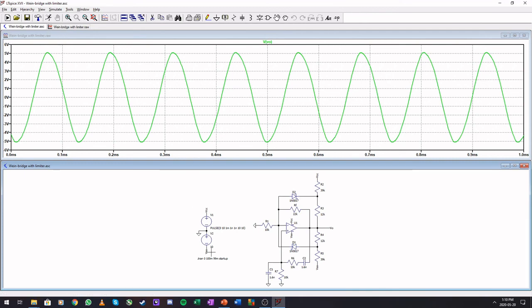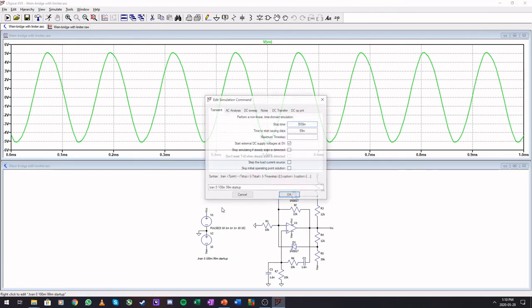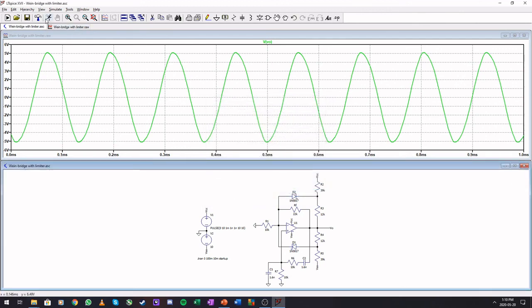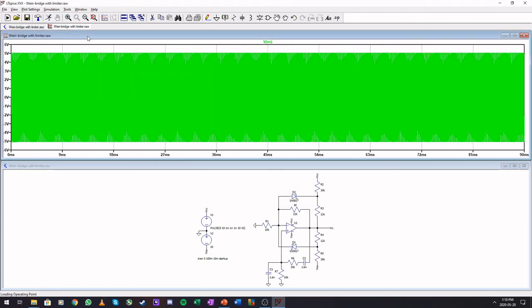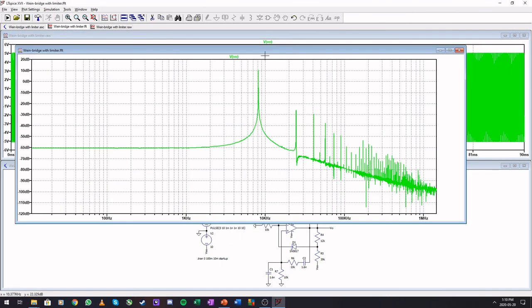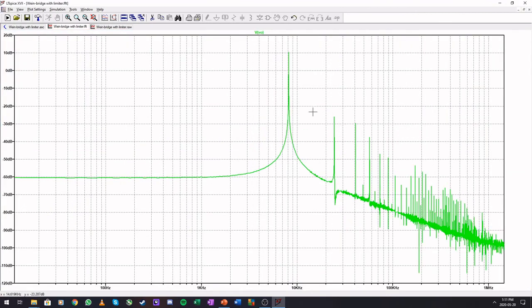Let me quickly make this simulation a tad longer so that we have better data for our fast Fourier transform. If we do the FFT, you can see that there are considerably fewer harmonics here than in the circuit without the limiting.